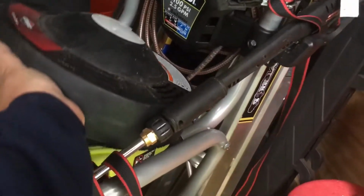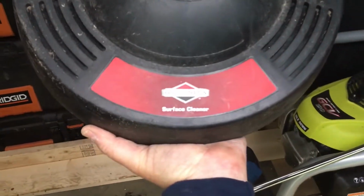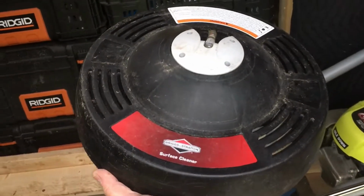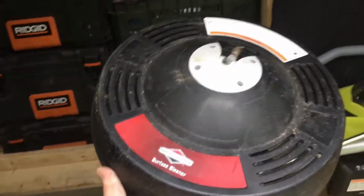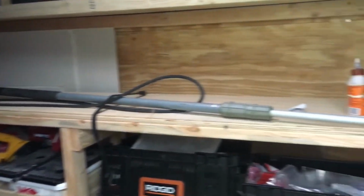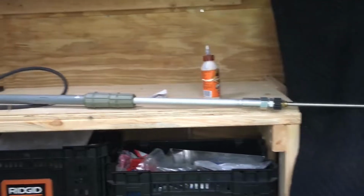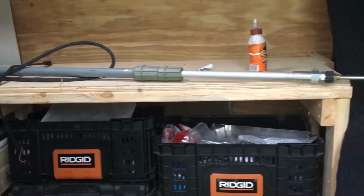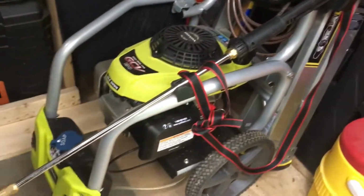This is what we're going to be using, along with the wand. If you guys are interested in one of these, this one works pretty well, and I believe it was under $100, so it is worth it. And I got the long wand up there. The wand is great. You can swing this brush 10 feet in front of you, back and forth, so you're not bending over with the wand that it came with.